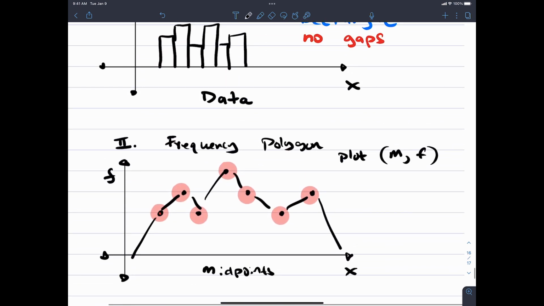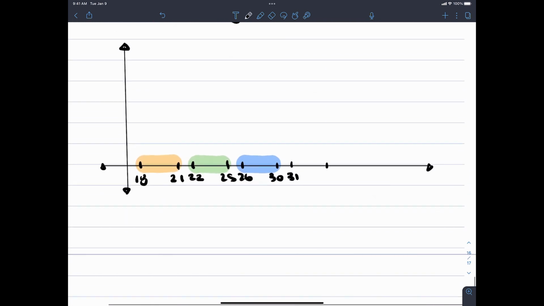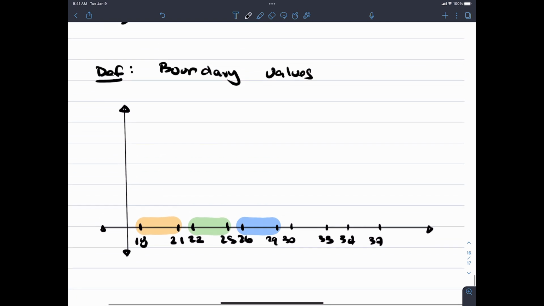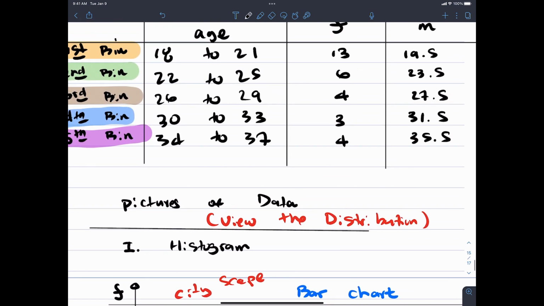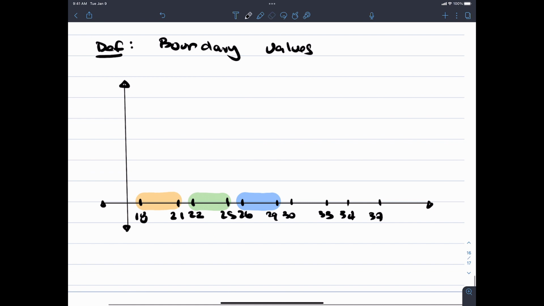26 to 30, or what was it? 26 to 29. Okay. And then 30 to 33. Okay. 26 to 29. 30 to 33. And then you have maybe 34 to what? 37. Do we have another bin? Nope. Okay. And I think, what was our colors again? Oh, we had brown, blue, and then purple. So brown, blue, and purple here.